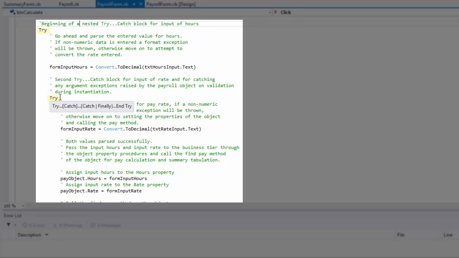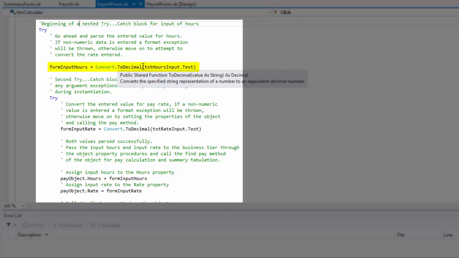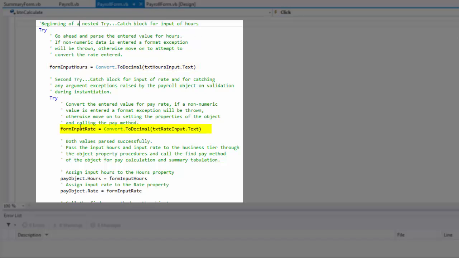I'm using a nested try here, and the reason for that is to give different kinds of specific messages. So here we're going to try and set a number of hours using a convert to decimal. So no TryParse or anything. It's actually using Convert, because in the event that this doesn't work, it's going to cause an exception. We're going to set the hours here and the rate here. Having these in different try statements is going to allow us to give more specific messages and set focus in a way that makes sense. So if the hours are entered incorrectly, it's not going to set focus to the rate text box. And if the rate is input incorrectly, same thing.